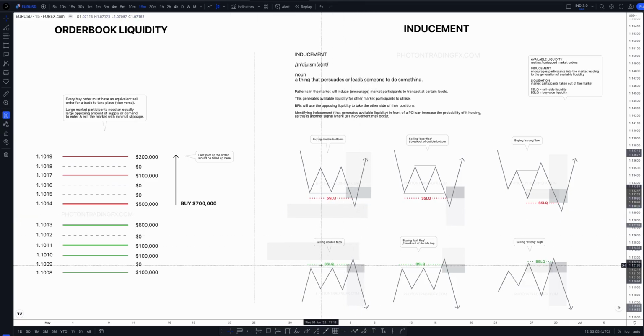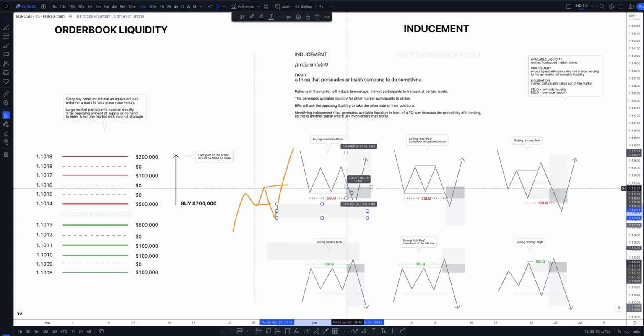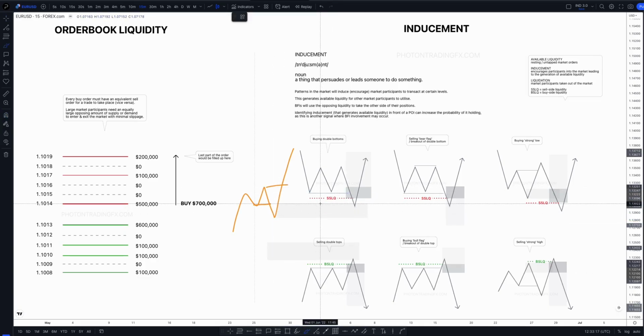It's just another signal that if you have a strong zone like this that led to a break of structure, or even one that maybe swept liquidity below that low and led to a break of structure, if we then see inducement building here, it can increase the probability that they're going to use that liquidity to then fuel that movement, right? And that's what we're looking for, okay?